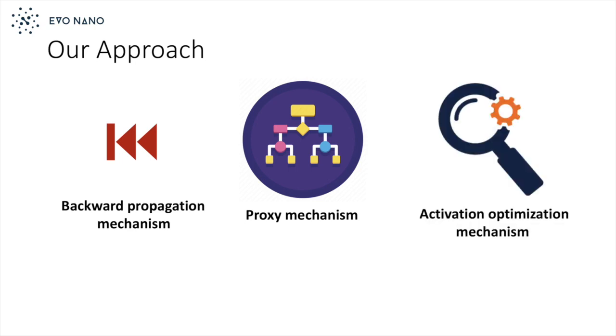And finally, the last approach that we are interested in is the activation optimization mechanism, which is often used to generate explanations of the inner workings of deep network models. Its explanations are obtained by searching for an input pattern that produces either maximum or minimum response for an inner component of the model as a target. This search problem can in turn be formulated as an optimization problem and solved using a gradient-based approach.